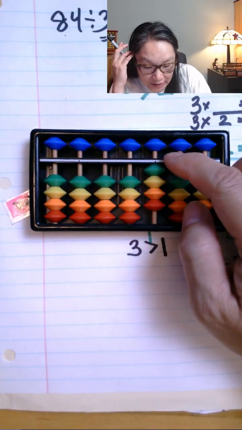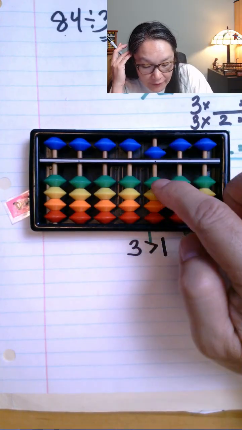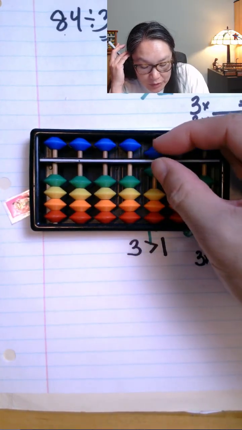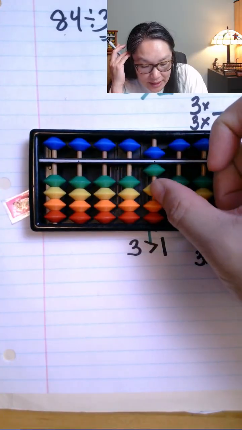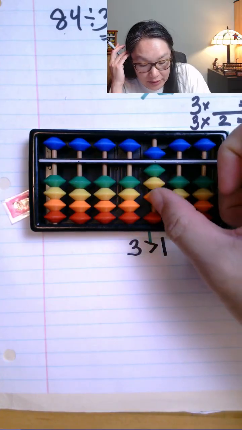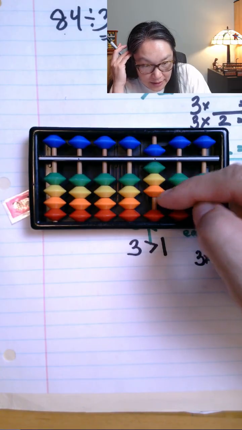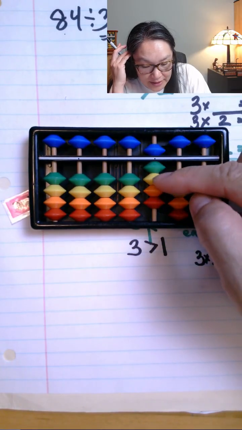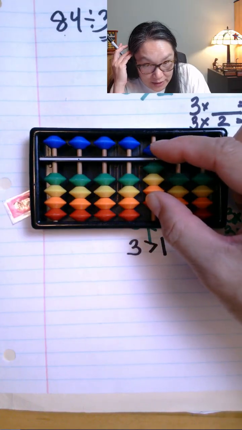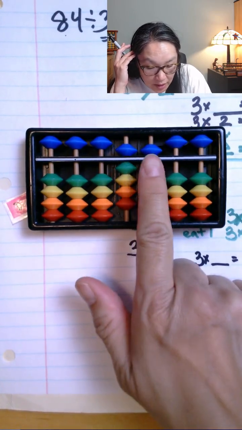So when we look at 5, the top bead will always be 5. So we have 5 and then 6. When we squish them together, this is 6, and then this is 7. 5, 6, 7. And then we have 8. 5, 6, 7, 8. And then 9. So when we squish them all together, this is 9. This is also 9, but now we start talking about place values.